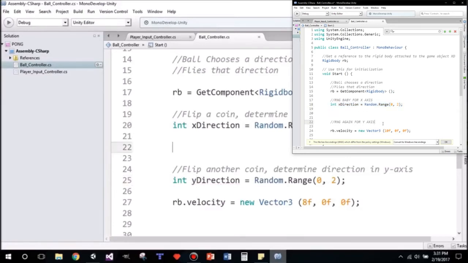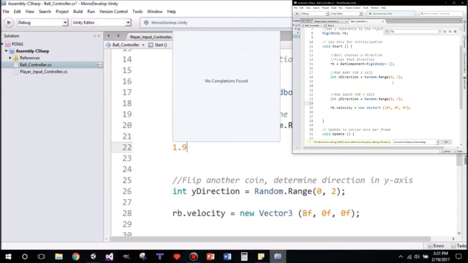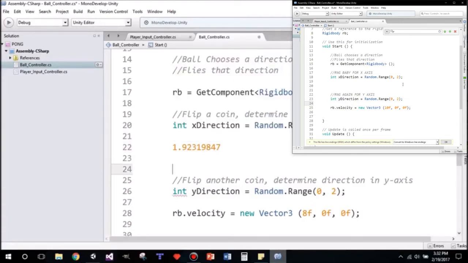Now you're probably wondering why it goes from 0 to 2 if we want 1 to be our biggest number. Well, the way this works when you pass in integer values is that it will cut off everything in the decimal. So let's say the random range number that's generated is 1.92319.